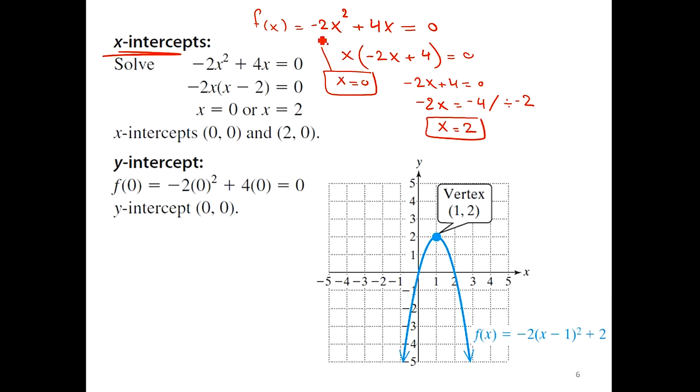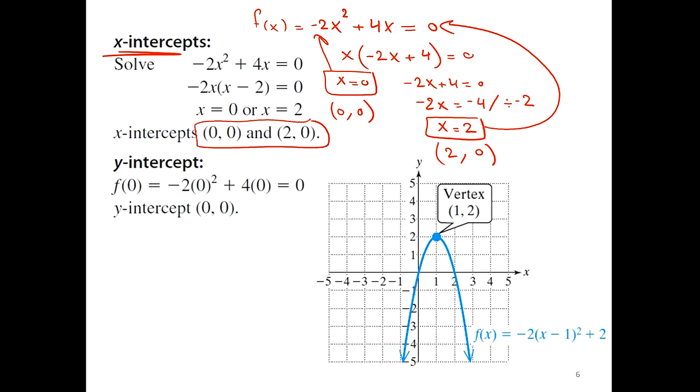If we substitute x equals 0, we have the point 0 and f of 0 is 0, so (0, 0). If we substitute 2 in this function, we have minus 2 multiplied by 2 square, which is minus 8, plus 4 multiplied by 2, which is 8, so this is also 0. If we had a value other than 0, this would not be the y-intercept. Just to verify, if we substitute 0, we have 0. If we substitute 2, we have 0 also. This is the x-intercept.